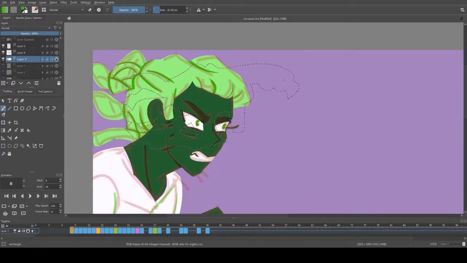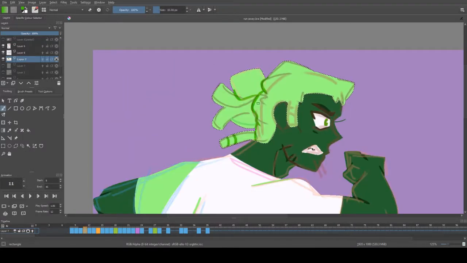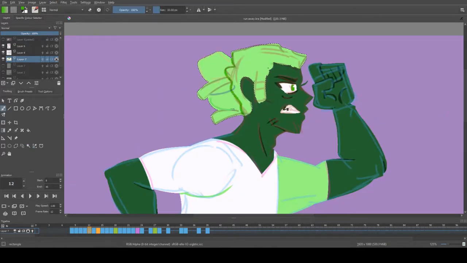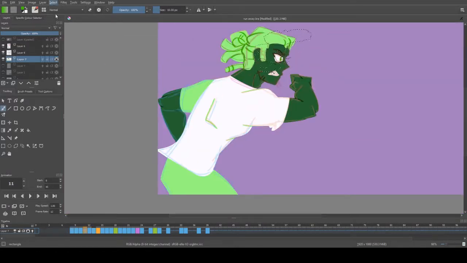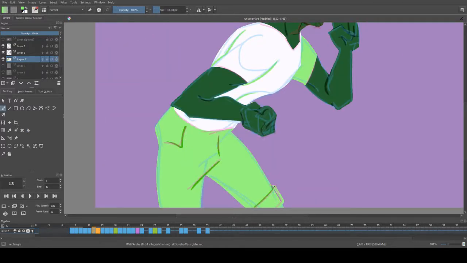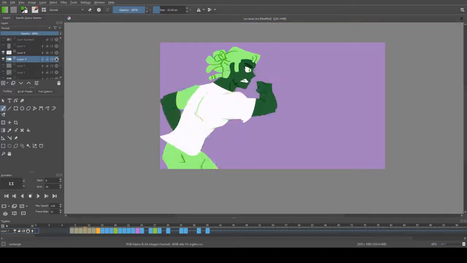So basically, do all the rough animation and then make those layers, reduce the opacity of them and use them as a guide, then make the silhouette of the base colour. Usually I do the skin or whatever's underneath or whatever's the biggest colour. On some occasions I've used the clothes if they're one colour, but usually it's best to do skin and then do the things on top of it.